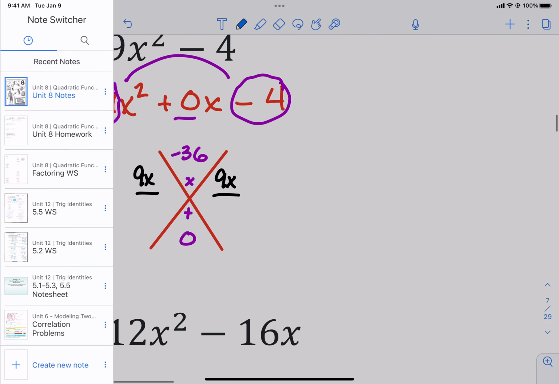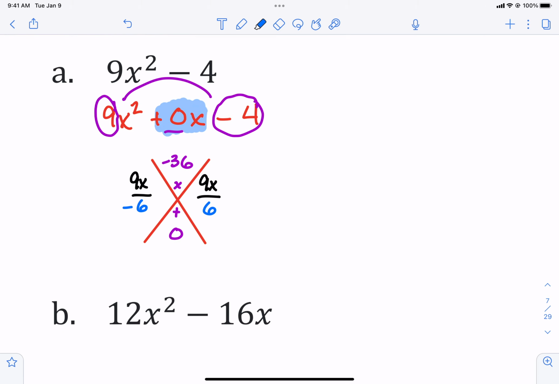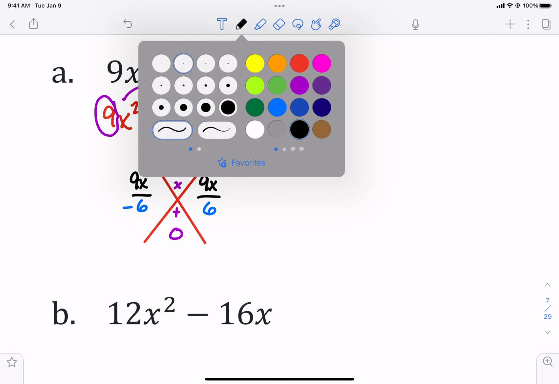So if I put a 6 here and a 6 here, remember they need to multiply to be negative 36, so one of them needs to be negative. And actually I think I got it right there, because negative 6 times 6 is equal to negative 36. Negative 6 plus 6 equals 0. So we got it, right? And it's very important to remember we had to add in this term up top because that term originally was not there. Now before we wrap this problem up, we better be sure that we reduce our fractions.